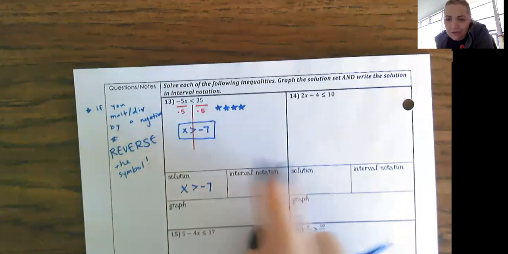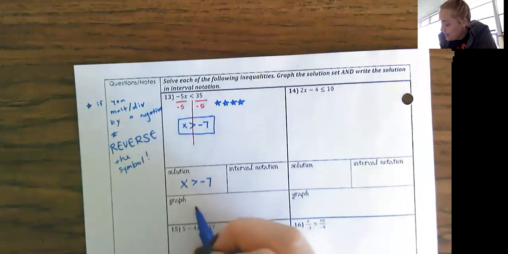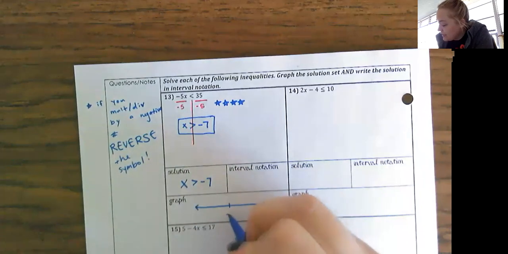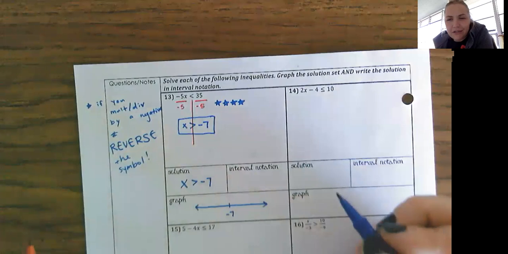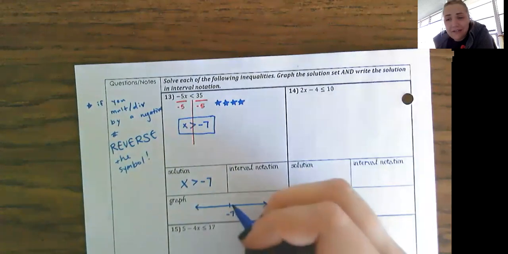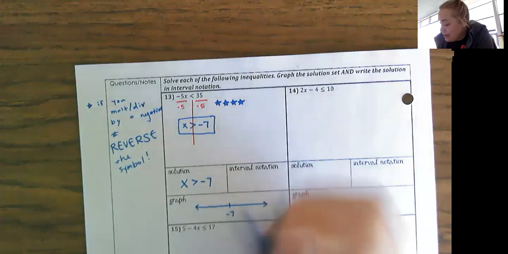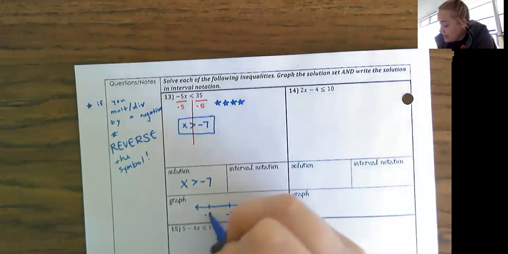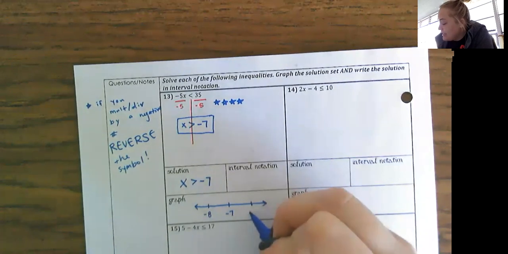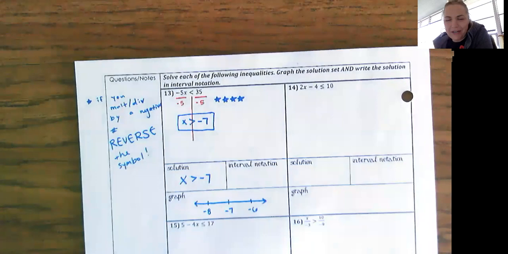Don't write the interval until you have the graph. So put our graph on here. I always just put the number in the center, so -7. What is a number that's lower than -7? It's not -6. If it's -7 degrees out, colder than that would be -8. So you get deeper into the cold numbers. And above that would be -6. I hope you've never experienced those temperatures, but trust me, they are not pleasant.